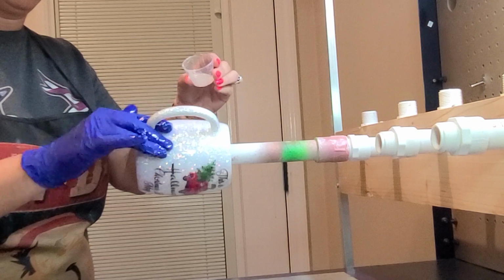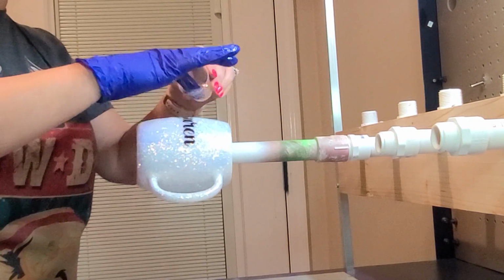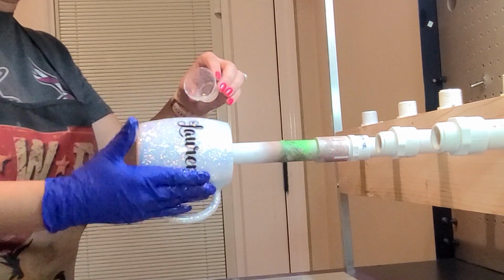I actually made this Christmas mug as a gift, and the person who's getting it has no idea that it is going to be delivered to her house within the next couple of days.